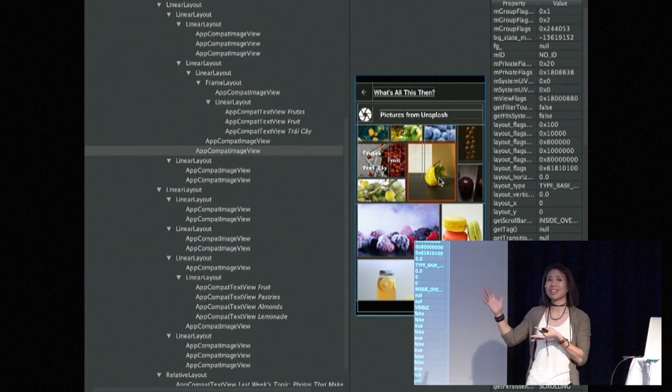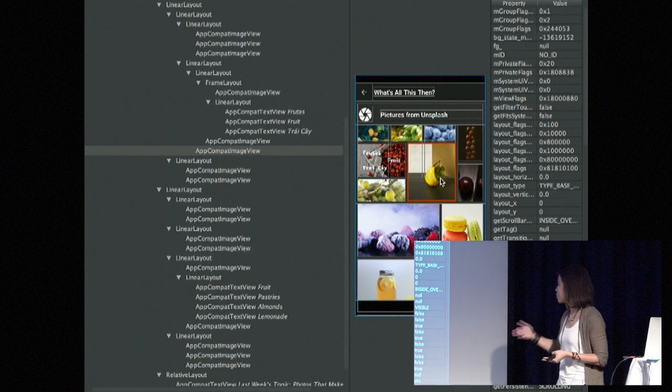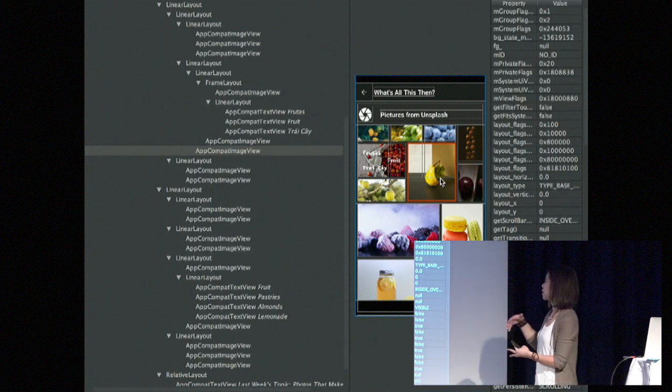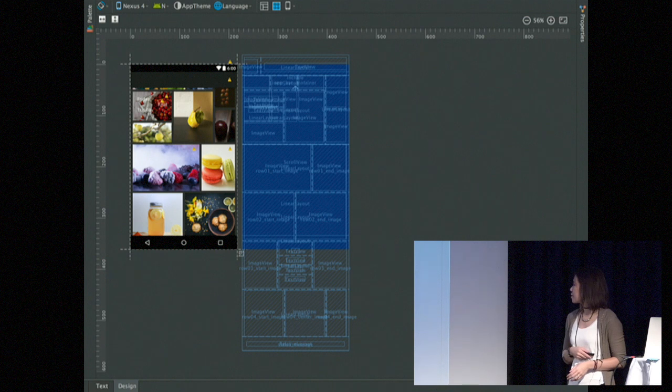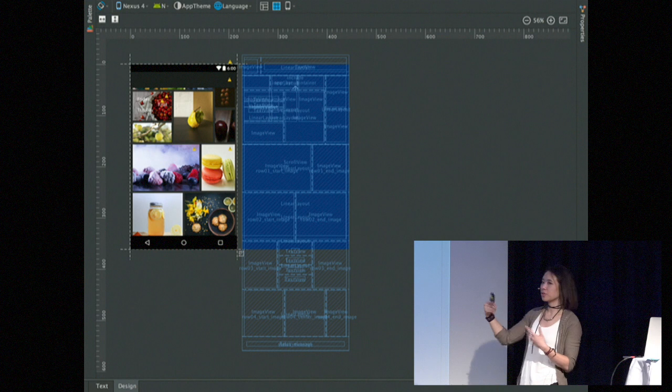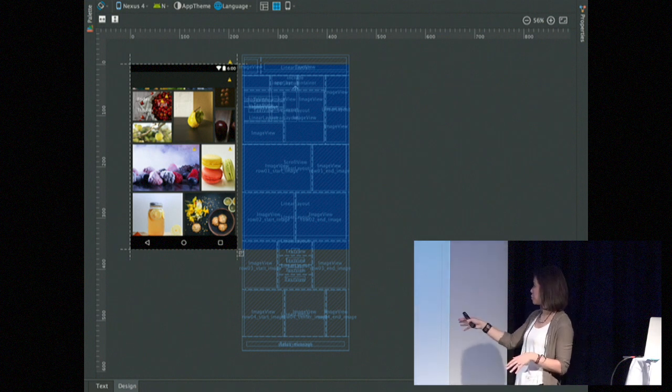If you just happen to have a lot of stuff in that list, again, that shows you that you're having a lot of views. And what's nice about this is, again, you can click around, examine maybe where things are, examine the properties. And a nice high-level thing with design view is that now we have not just the rendered design view, but also this blueprint view.